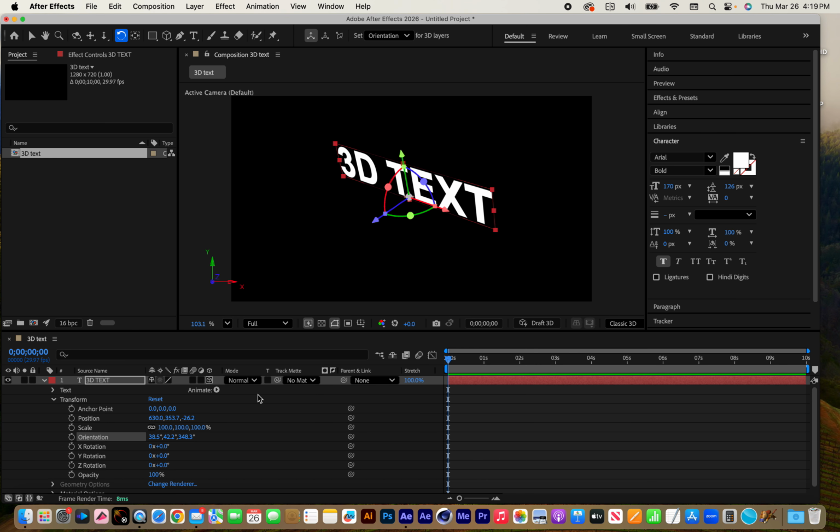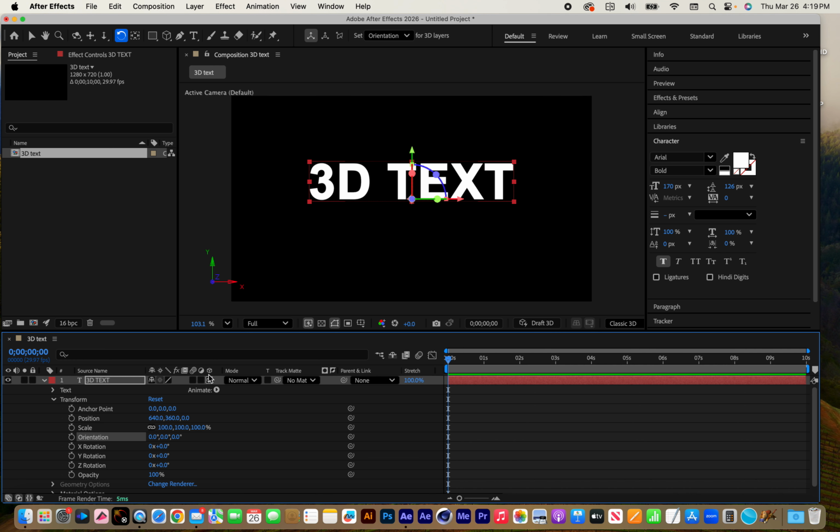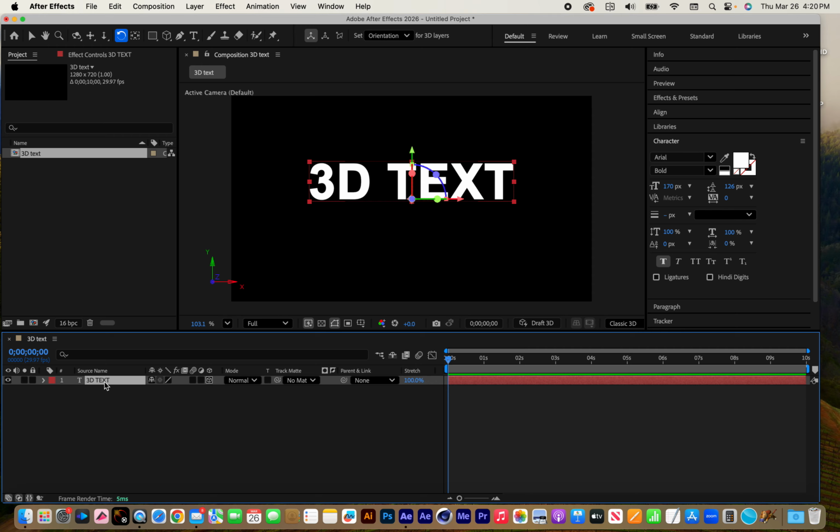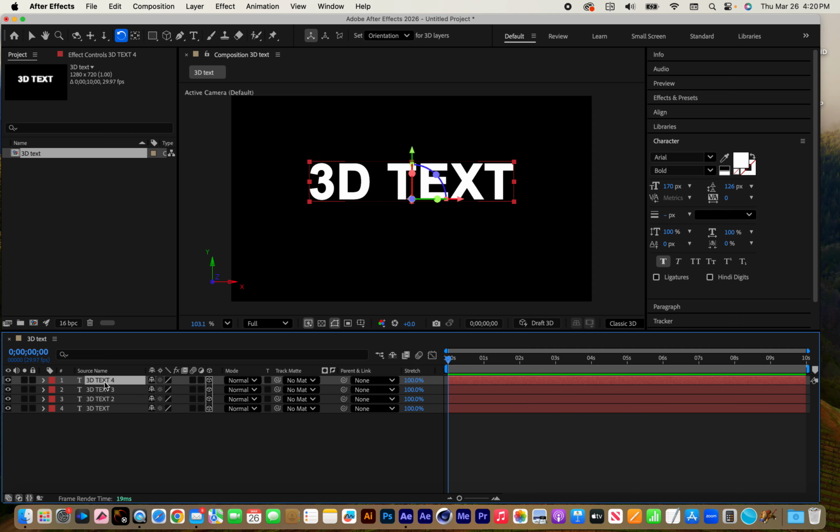Now, I'm going to go ahead and just reset my layer back, though, by clicking the reset option, because I don't want it to be at a random angle. And for this first demonstration, what I'm going to do is create basically a 3-dimensional square of text. So I'm going to duplicate this layer 3 more times. I'm going to hit Command D and duplicate it, so I have a total of 4 text layers for the 4 sides of my square.